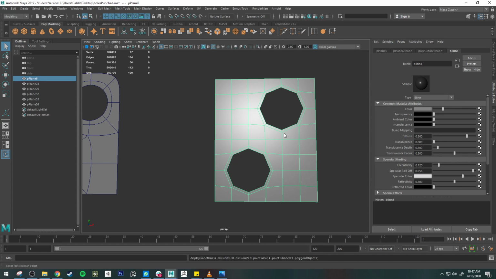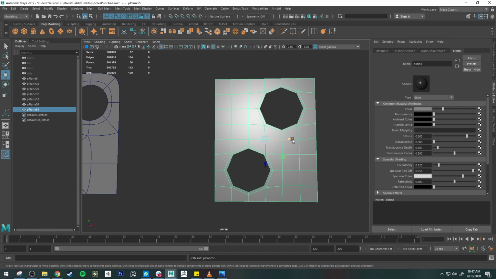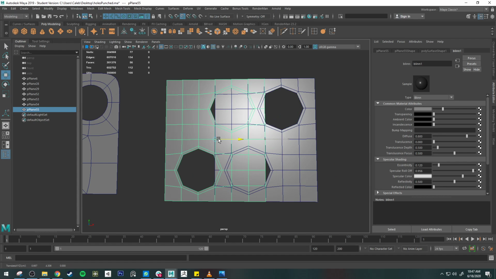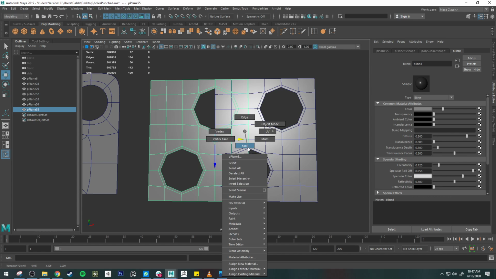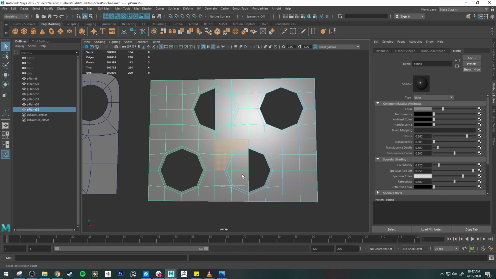let's go flat shaded mode, and I'm going to duplicate this. Then I'm going to snap this duplicate over until it's overlapping, and I'm going to move this pivot point for it to here, and we'll snap it over one more time. All right, and I could get it so it's going to overlap like this, and so let me go ahead and get rid of these edge loops on this one.